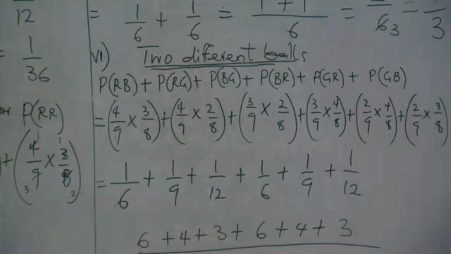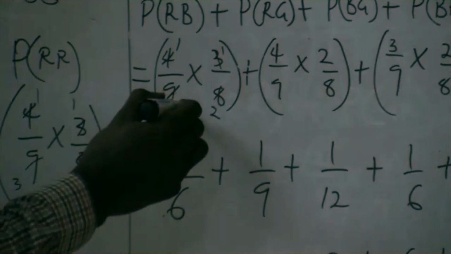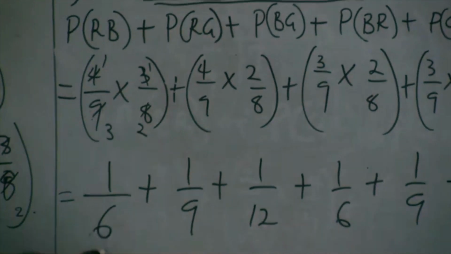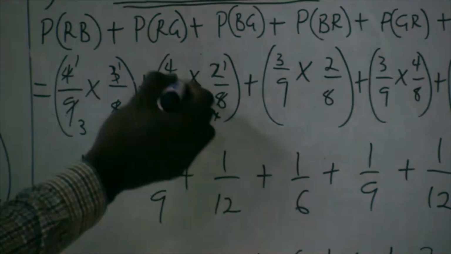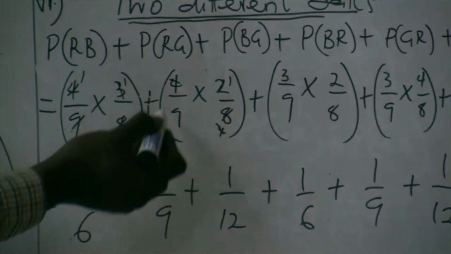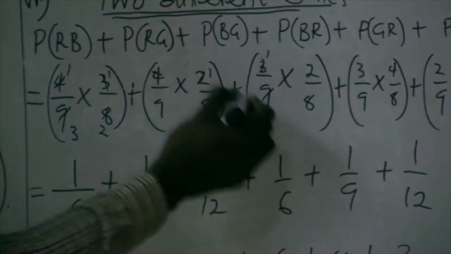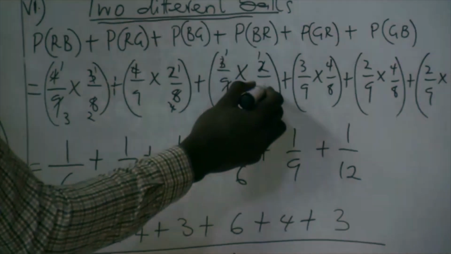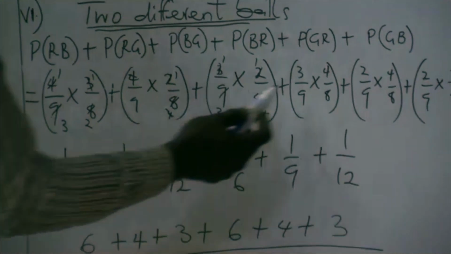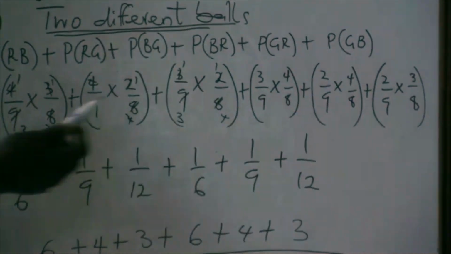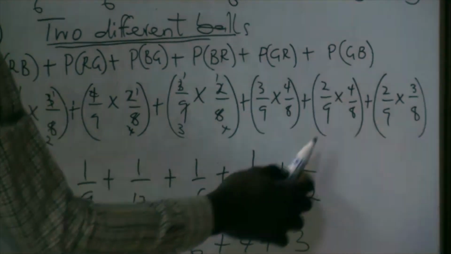So we simplify that further. We have 4 into 4 once, here 2; 3 into 3 once, here 3. So that gives us 1 times 1, 1; 2 times 3, 6. Also 2 into 2 once, 2 into 4, 4 into 4 once, and cancel 4. So that's 1 over 9. Here also we have 3 into 3 once, 2 into 2 once, 2 into 4. So that's 1 times 1, 1; 3 times 4, 12. If we simplify this, this is 3 over 9 times 4 over 8, which is also 4 over 9 times 3 over 8. This gives us 1 over 6. This also gives us 1 over 9.